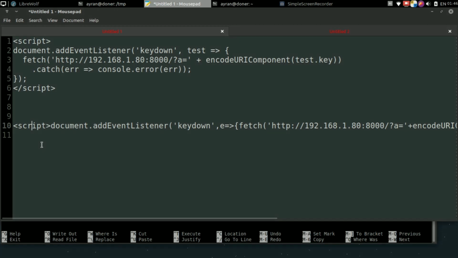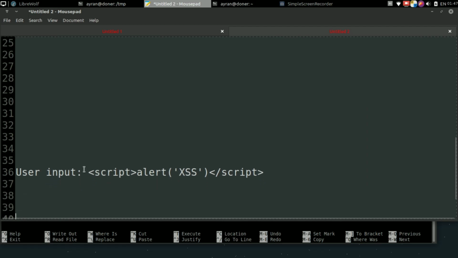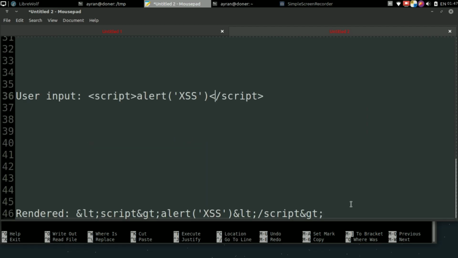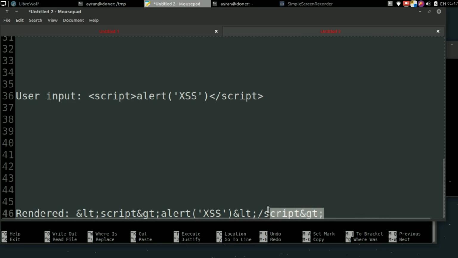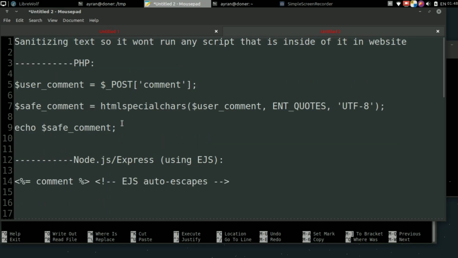So what is sanitizing? Let's say that someone commented an XSS payload. If you sanitize this comment, it will remove all special characters, turning it into plain text. I'm not sure what server you use for your website, but here's an example in PHP code.